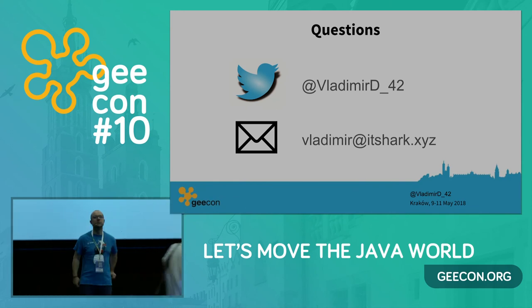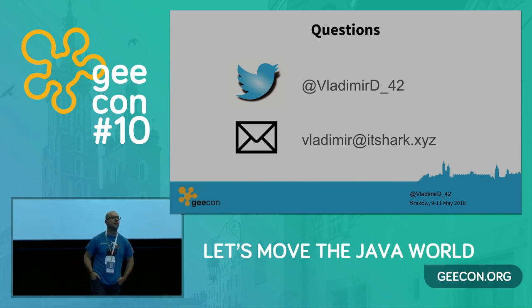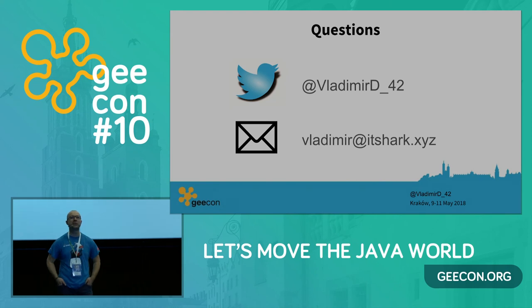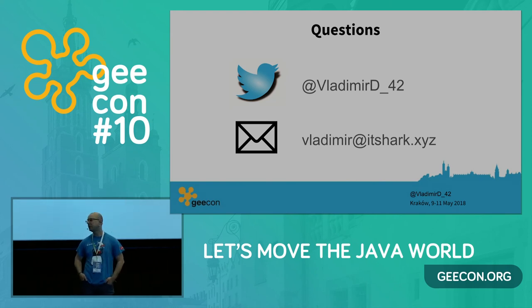Hi, what about API versioning? Is it a part of the specification? No, at least as far as I'm aware, no. But again, I'm not really the core developer of the implementations or the specs, so I'm like developers like you guys. So as far as I know, there is no versioning baked inside it. Thank you.